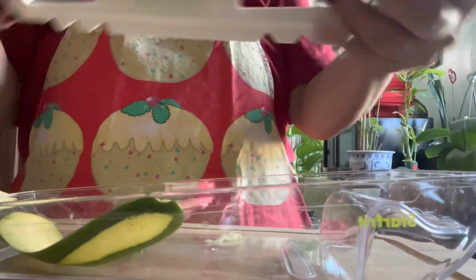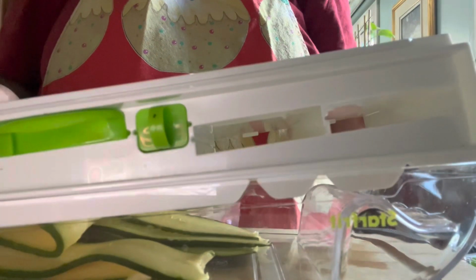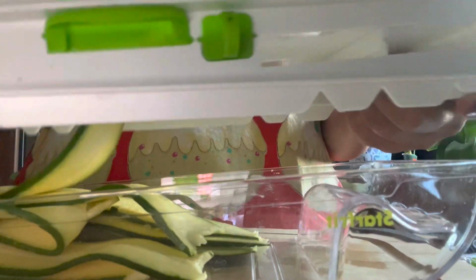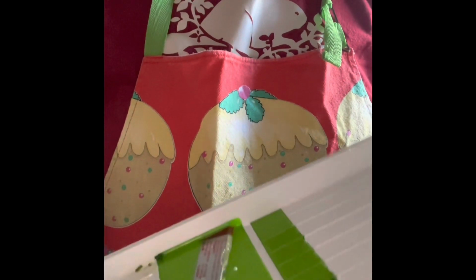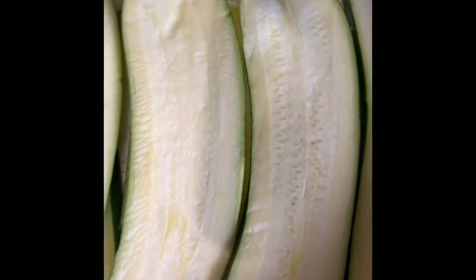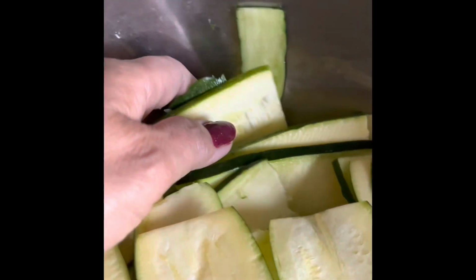Wala siyang pasta. So sa mga umiiwas sa carbs. So ito'y matagal ko nang pinag-iisipan na gawin. Minsan pag ako'y nakahiga, I'm trying to think of invento ba ng luto. So instead of pasta, the lasagna noodles, ayan ang gagamitin natin ay zucchini.